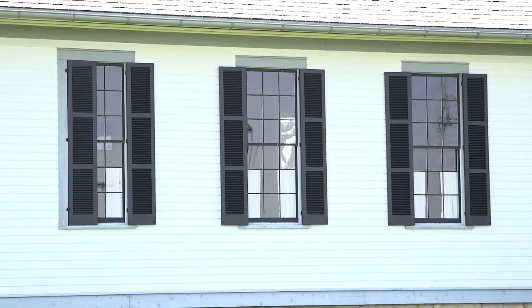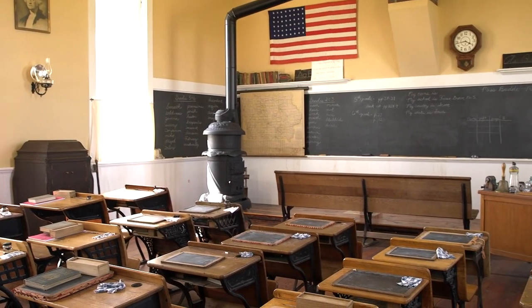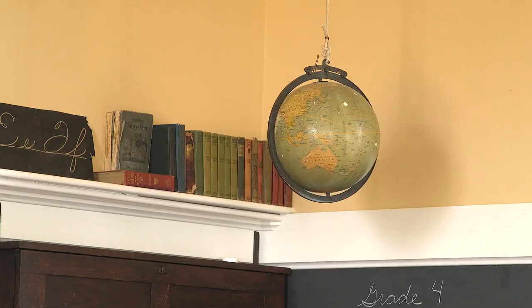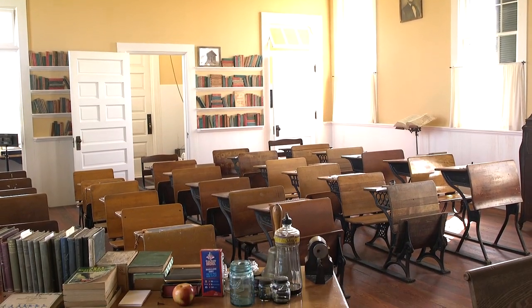I came in for the last phase. I was very impressed by the meticulousness of the research, by the attention to detail, by the desire to make it a very authentic experience. There's nothing in this building that's simply replicated. She researched the kind of stove that was here. This globe — she saw it hanging in a photograph, researched what it was, and she finally found one. This is the kind of detail that makes it not just a replication of a schoolhouse, but the actual experience of a schoolhouse.